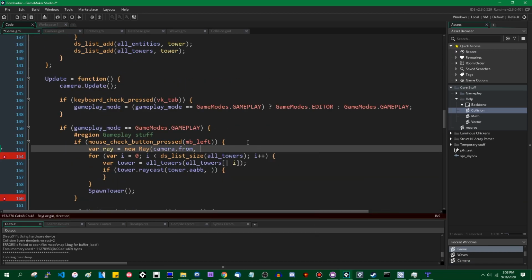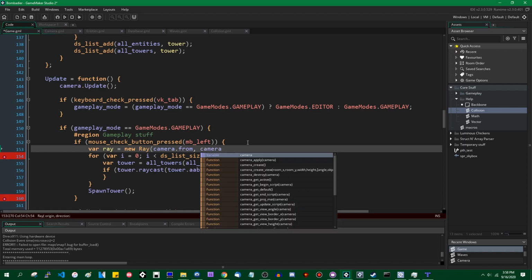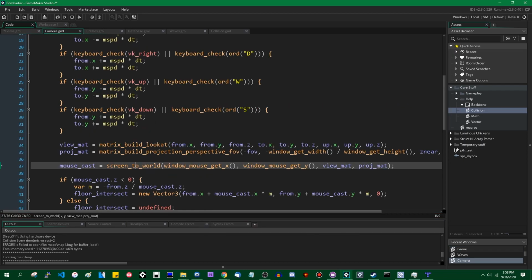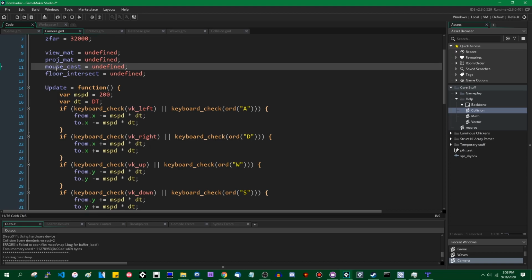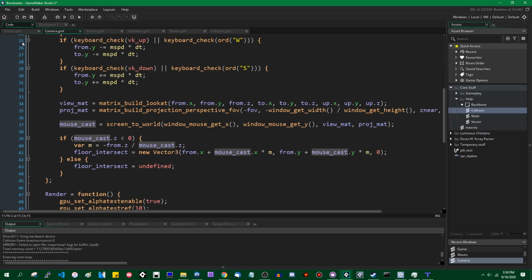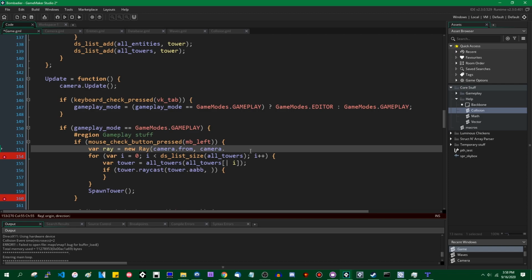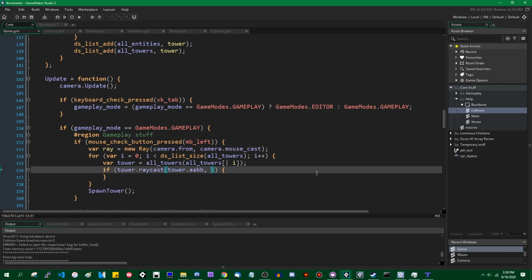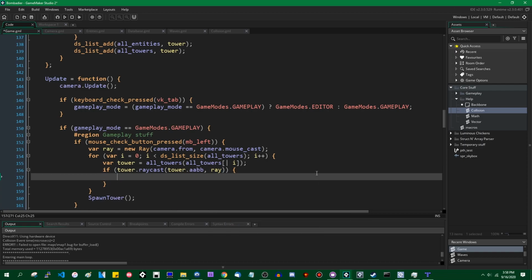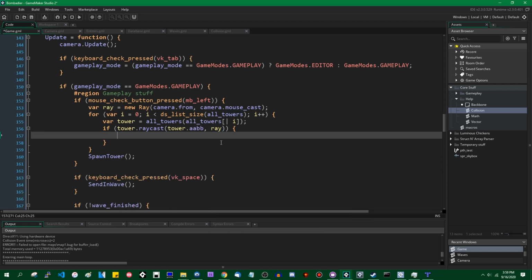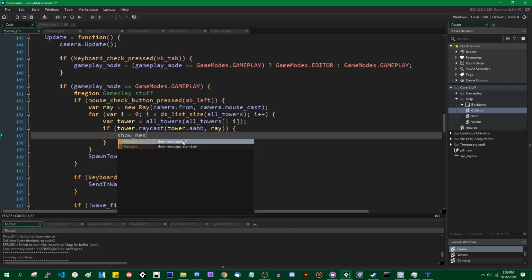You can tell I haven't messed with this in a little while. Camera dot. I've already forgotten. Is it mouse ray? Mousecast. Camera dot mousecast. All right, so for raycast is detected, first we're just going to say... Actually, I'll just show message.